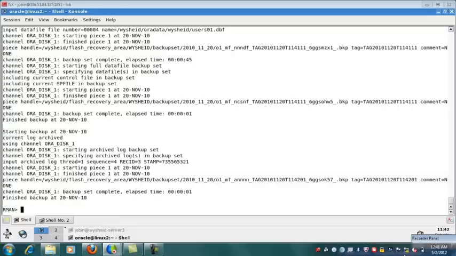Backup is completed. Now the next step is that we have to back up the current control file as standby.